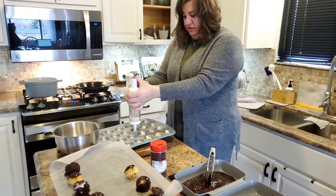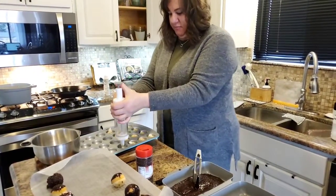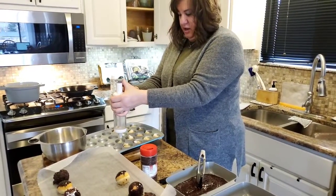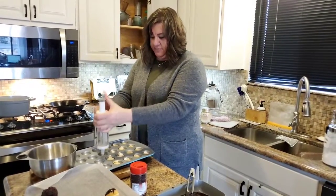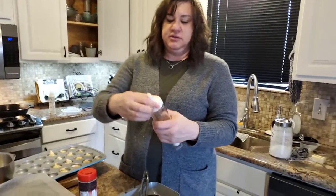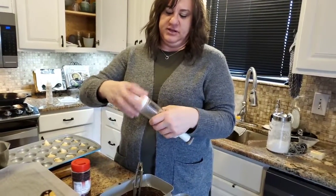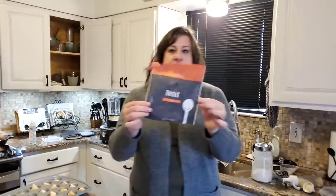I'm using the Easy Accent Decorator to fill in the rest of the compartments. I actually got a whole tray out of it before, and that's it — I'm out. I just used this tip; there are five other tips and I'm sure you could use whatever one you wanted. It's really easy. The mix doesn't even have eggs. It just comes in a package like this.